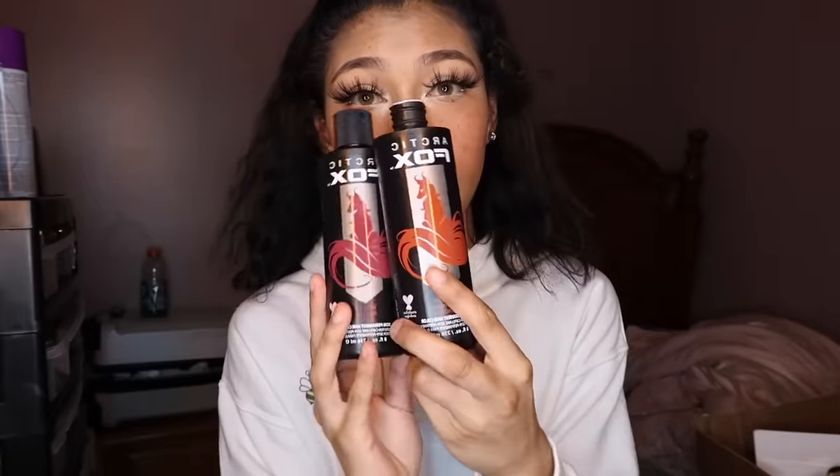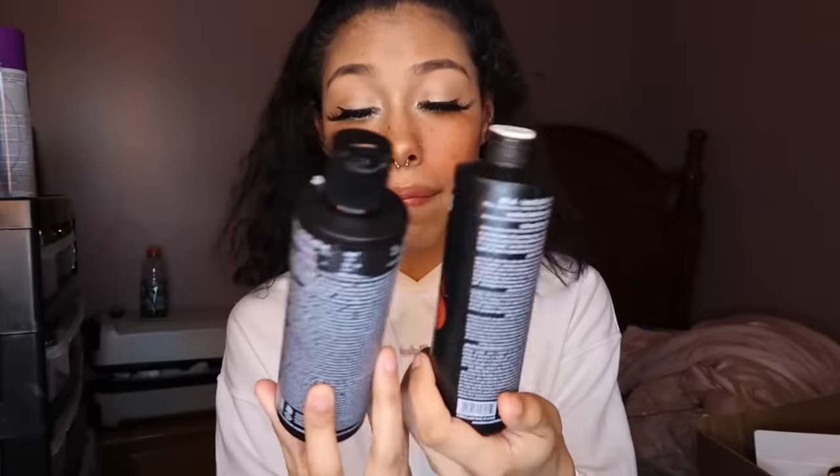Ruby, what the was that? Girl, you gave me a heart attack. She says she's going to be dyeing her hair again using Arctic Fox dyes and mixing them — one bright dye and one dark dye. Last time she dyed her hair was seven months ago when she dyed it black and left it. Okay, well that's good. We gave the hair a little break. I'm not going to beat around the bush — your hair looks a little, little bit dry.